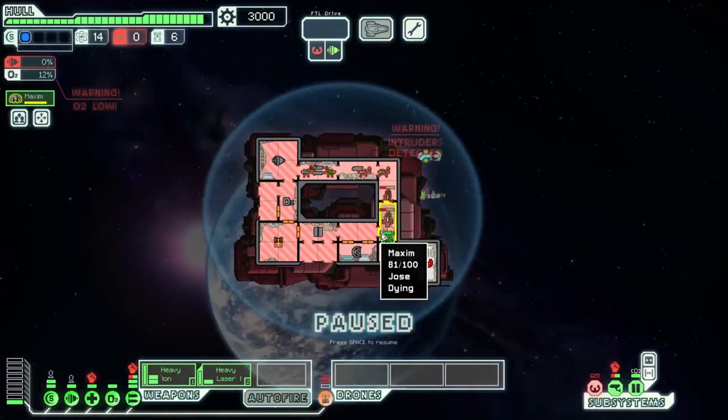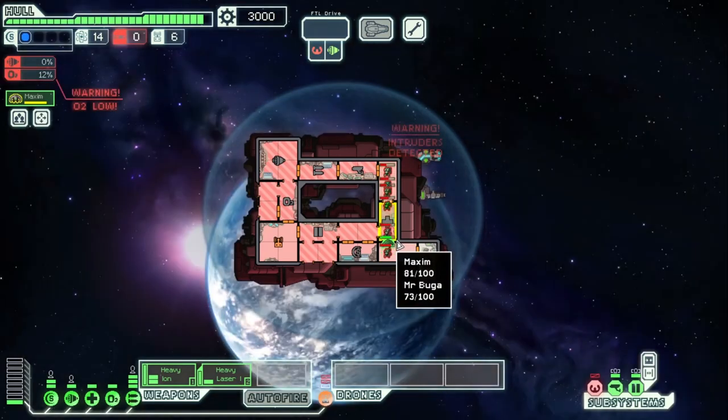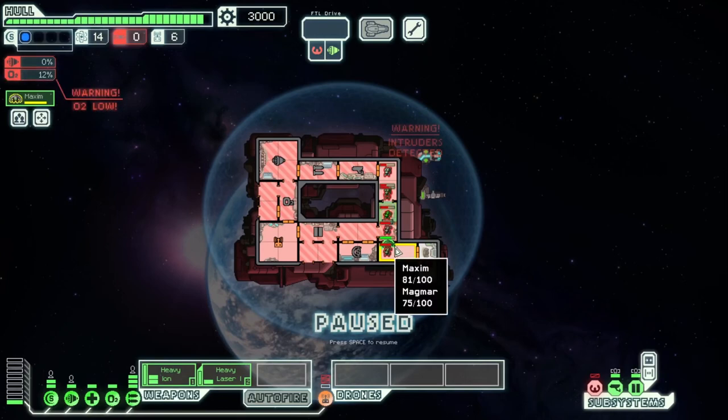Oh, we've lost control of them. They're swapping. Have I given them enough? Possibly not. This room could be awkward below the medbay. But now I have, surely.